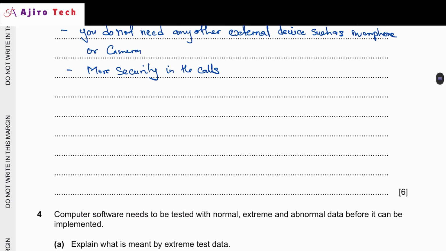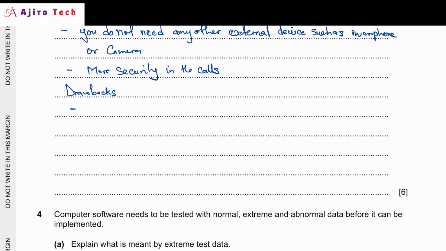Let's look at drawbacks. Now for drawbacks, it is a no-brainer when you are using it on the move, it's portable, right? So let's look at this portable. When you're using it on the move, what happens? Signals. You notice that most times there's a lag. Why? Because of potentially what? Loss of signal because you are on the move. If you're making a video call and you're traveling, yeah, you can encounter signal loss.